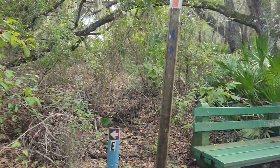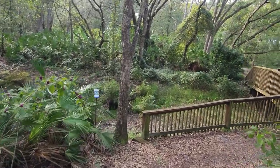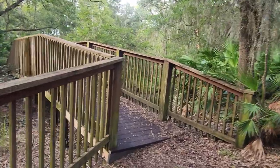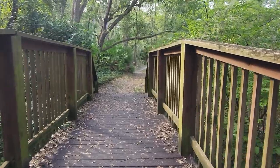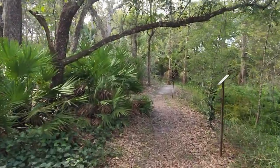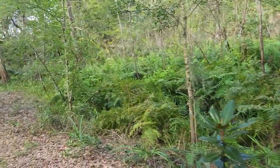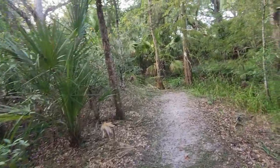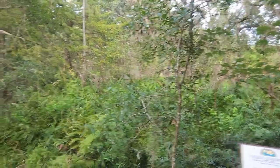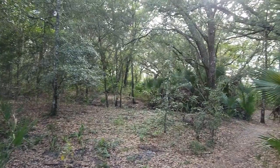Coming in at the beginning of the trail, you've got a little sign here that says E. I didn't do this section the last time I was here, but I'm pretty sure this is just going to lead right over into this neighborhood. We're going to cover this whole place one way or another. See the swampy area here — that's sawgrass. And there's a Carolina willow. Getting buzzed by some skeeters. This could be another long trail.